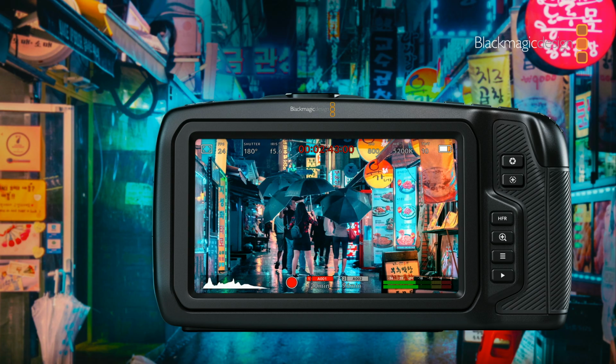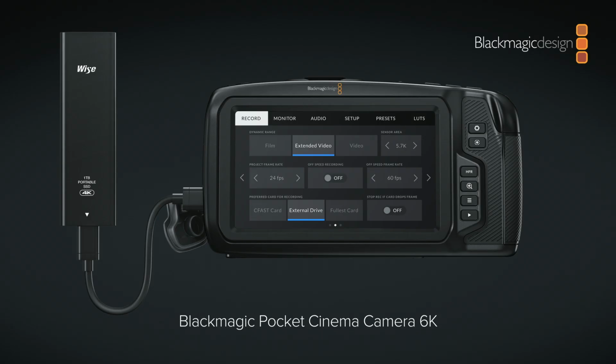It's really quite exciting. Of course, you've got the beautiful screen with the Blackmagic OS. You've got all the same settings and focus features, which become even more important in 6K. You need to make sure you've got absolutely crystal clear focus to get the benefit out of the extra resolution. So having all those focus assist features on the back of the camera is really fantastic, and that's where the Blackmagic operating system comes in. Of course, you can record to a flash drive. What's interesting is the settings and menus are almost identical to the 4K model, but you do have a few extra resolutions, obviously, and some extra frame rate settings, but otherwise virtually identical.